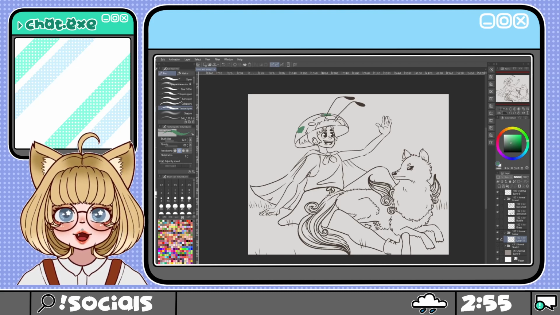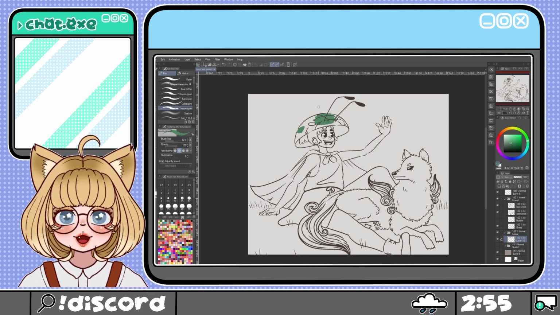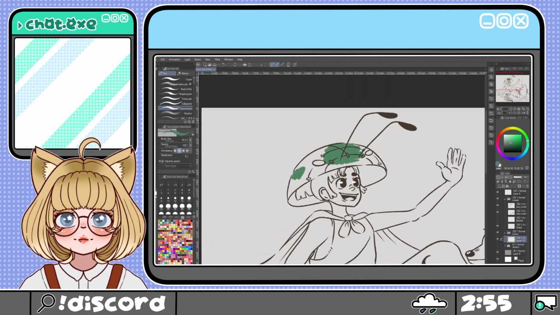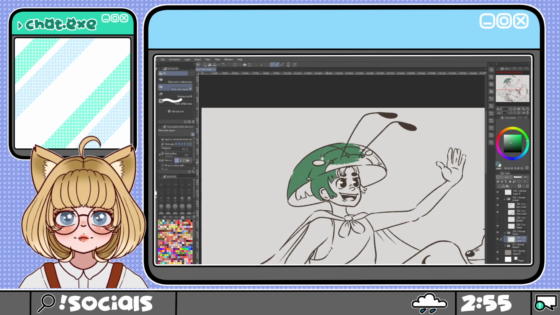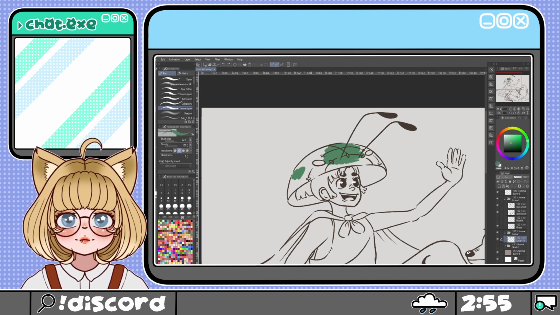Also, something new for this drawing, I changed the brush a bit, which you can't really see until you get closer, but it's got texture around the edges, which I just think looks a bit nicer than the solid lines. I still like the solid lines, of course, and you can't really tell unless you're super close anyway, but you know.